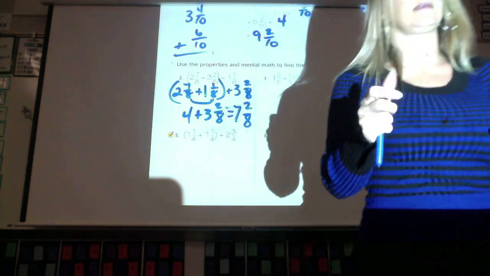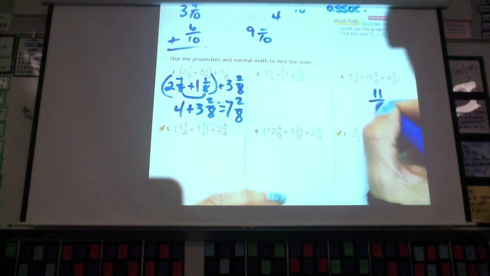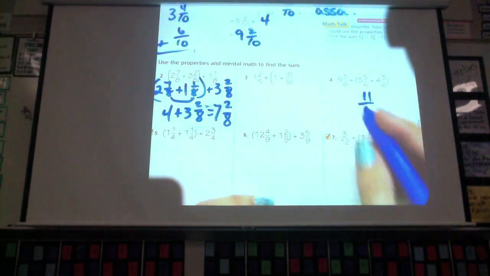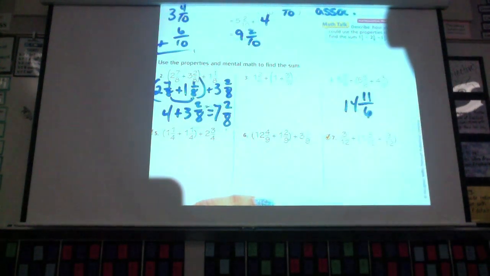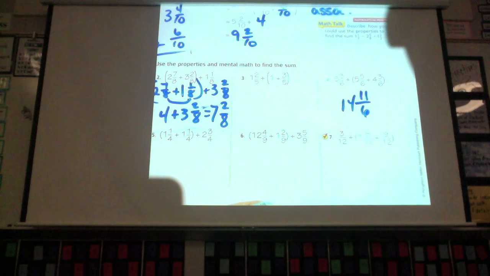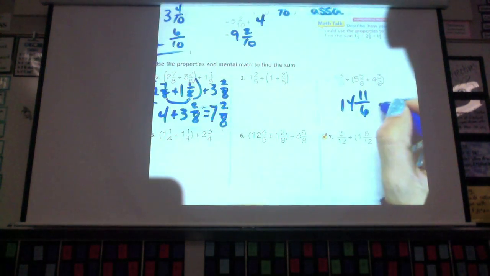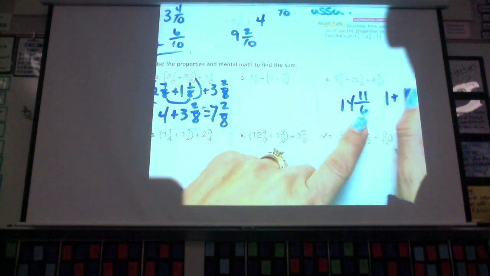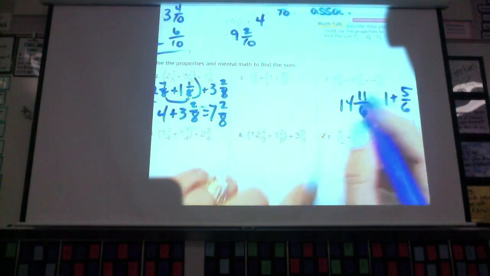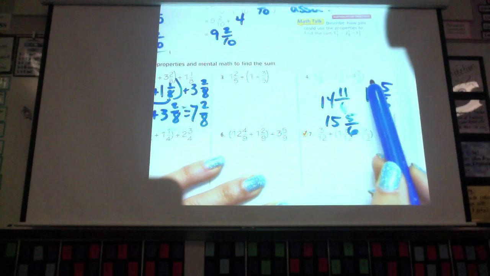So make sure when you're adding, I'm seeing too many people have done this. Too many people did 3 sixths plus 5 sixths plus 3 sixths is 11 sixths, which works. But then you did 5 plus 5 plus 5, which is 14, and this is the answer you're showing me. And I'm saying no. Why is this not a good answer? Who can tell me with the correct words why that's not a good answer? Ebony. It's an improper fraction over here. So then I'm forced to say, okay, well, this is really 1 whole plus 5 sixths, and then I have to remember to bring the 1 over here, and this is 15, and 5 sixths is a lot more steps. Look for the easy. 3 sixths plus 3 sixths as a whole.